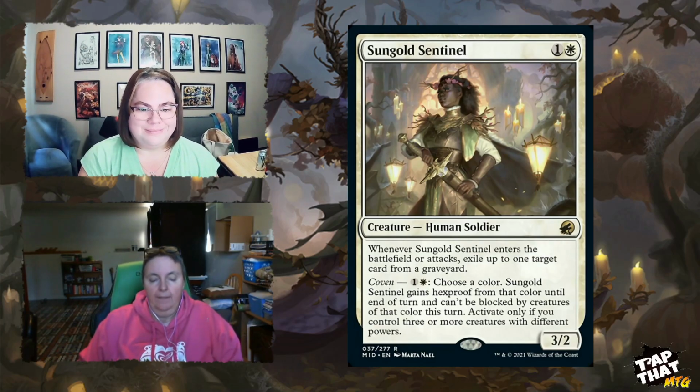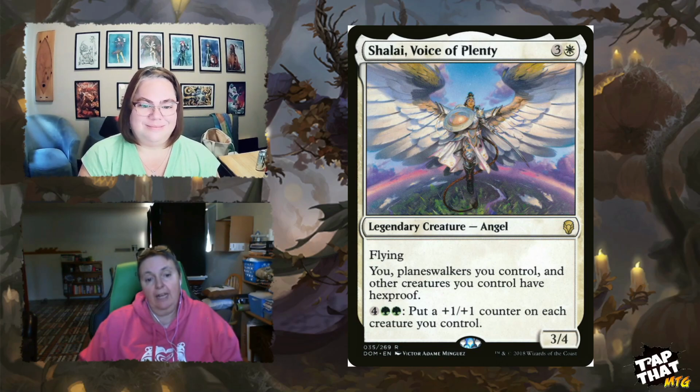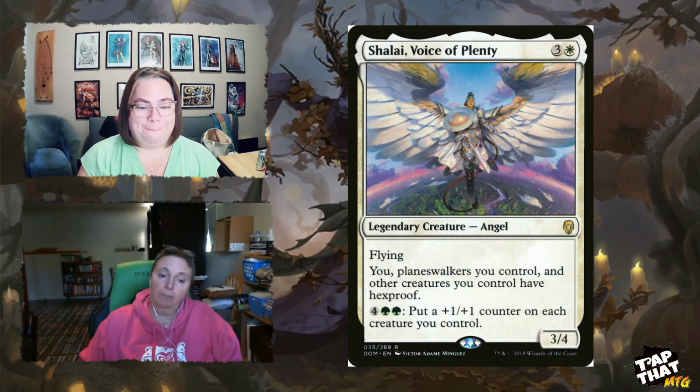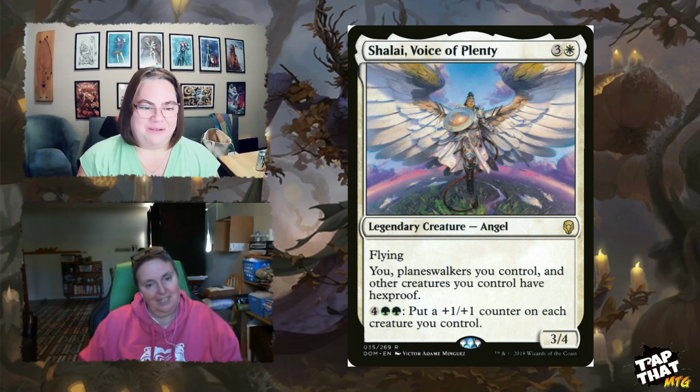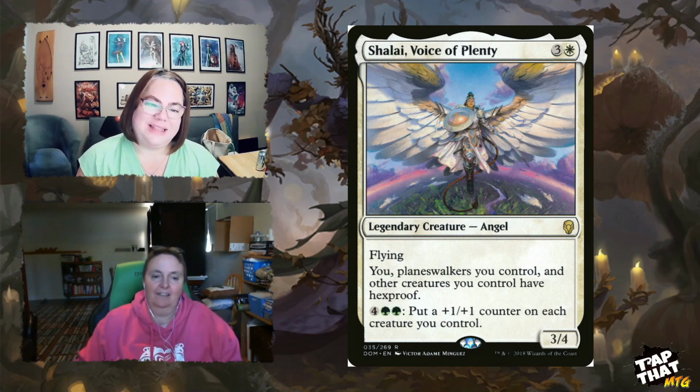Yeah. Then we've got the beautiful Shalai, Voice of Plenty, a 3/4 flyer, and you, planeswalkers you control, and other creatures you control have hexproof. Love this card. And for 4 and 2 green, you can put a 1/1 counter on each creature you control. It's not a cheap card, but it sure is a good card, a good fit if you have one. This deck.